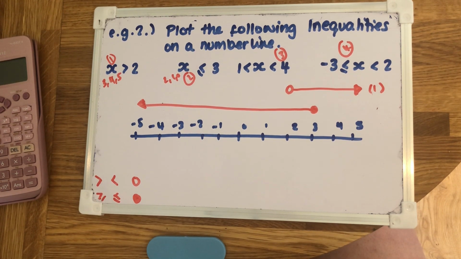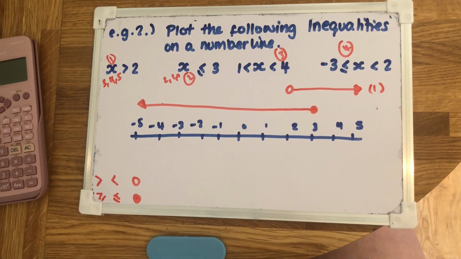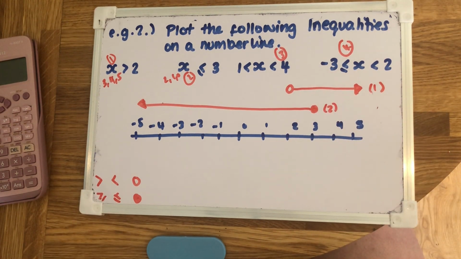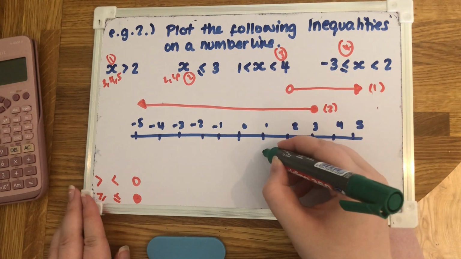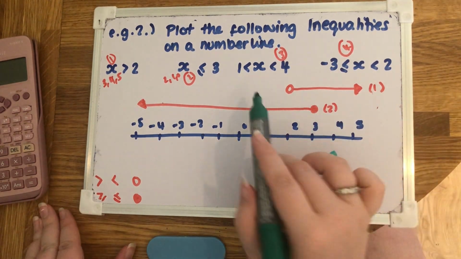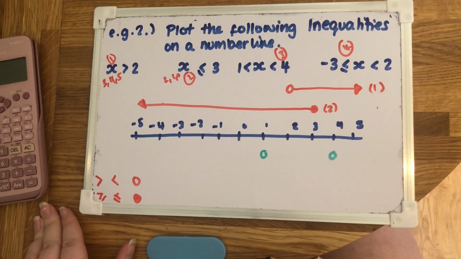Okay, the next ones aren't going to be arrows going all the way. They're going to be like two dots connected. So again, we're going to start with the numbers first. I'm just going to write number 2 there. So we've got number 1 and we've got number 4. So I'm going to circle at 1 and circle at 4. Okay, neither of them have the line underneath, so I'm not going to colour them in. I'm going to leave them as they are.